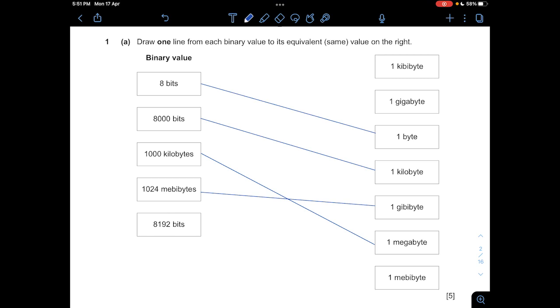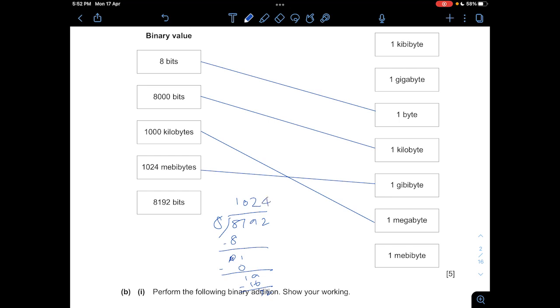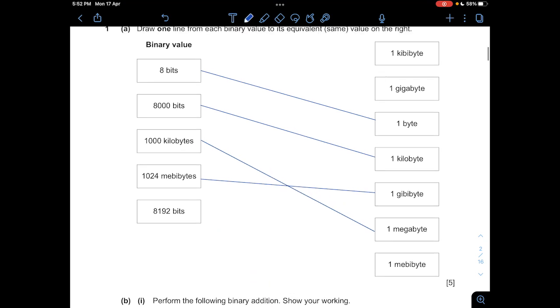And then 8,192 bits. So we need to convert it to bytes, because on the right hand side is all bytes. So 8,192 divided by 8 bits. So this will be 1,024 bytes, which also translates to 1 kibibyte, if I'm not mistaken. So 1,024 bytes converted, we get 1 kibibyte, right? There we go. This is the answer for all these questions. So you can see that 1 gigabyte and 1 megabyte are unused.